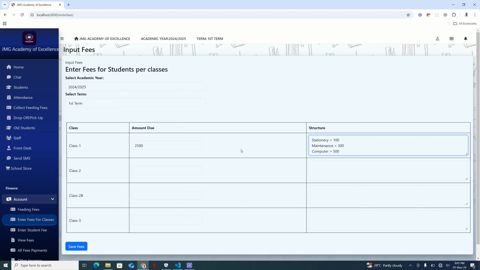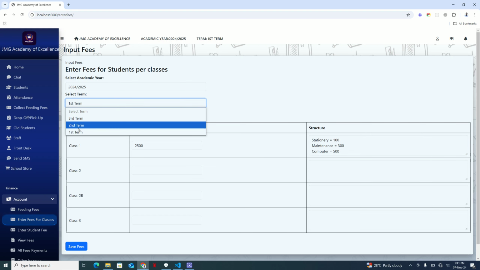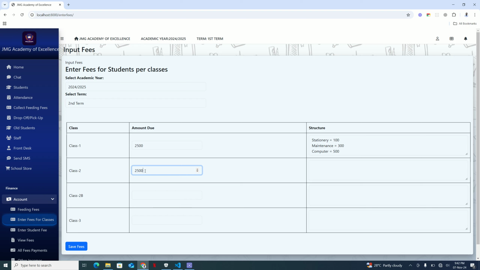Okay. And this is there to help. So maybe let me select second term. It is for second term, so it's going to pick the first term balance as brought down. Sorry. So I'm doing for class one. Let me just do the same thing for class two, class three, then also class. Let me just copy the same thing, paste them here, paste them here, paste them here.